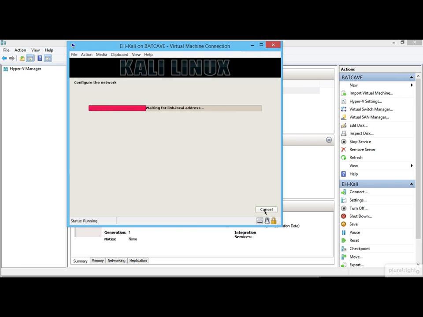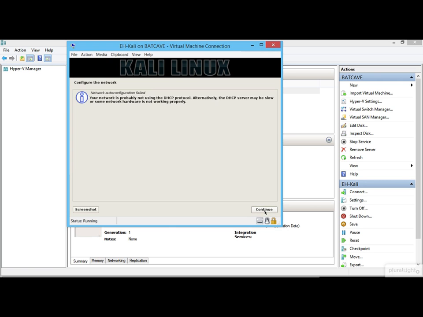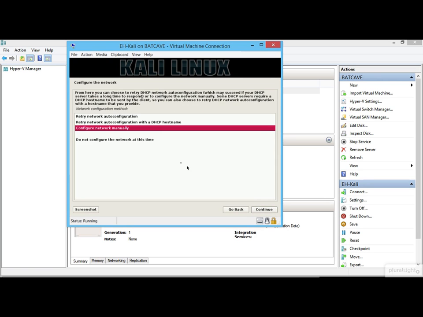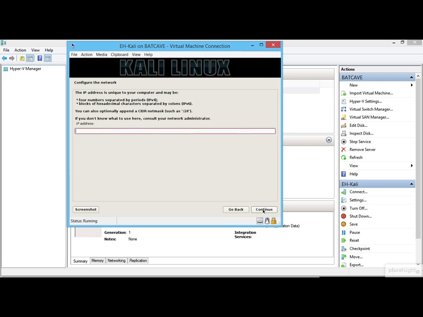It's now doing a hardware detection, trying to assign an IP address to the network interface card, including using IPv6. But that's all going to fail on me. But that's okay, because when it fails, we'll be able to assign a static IP. Okay, it tells me here I'm not using DHCP. That's cool. I'm going to hit Continue. And now I'm going to configure my network manually so I can put in those static IP addresses.